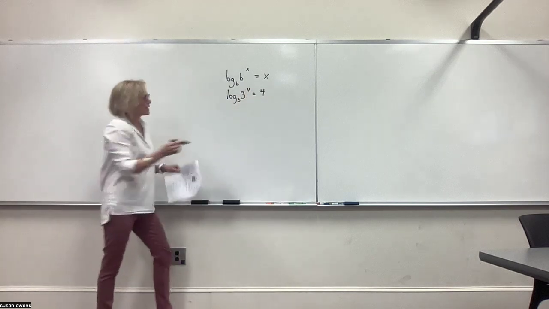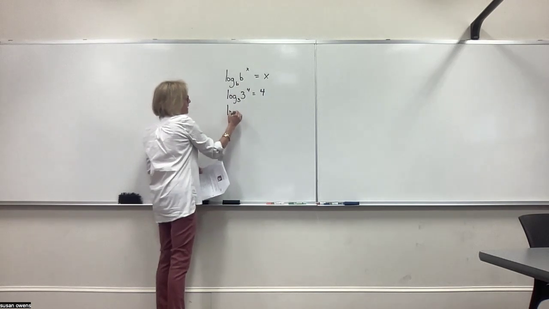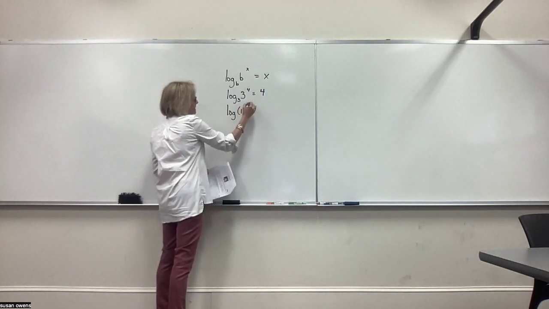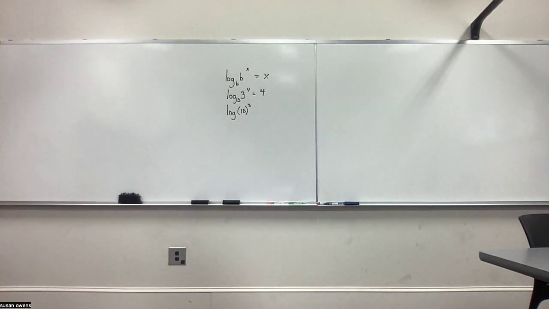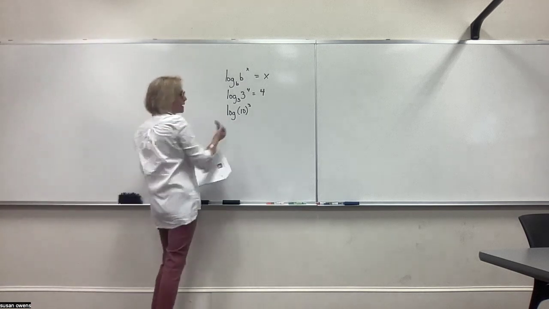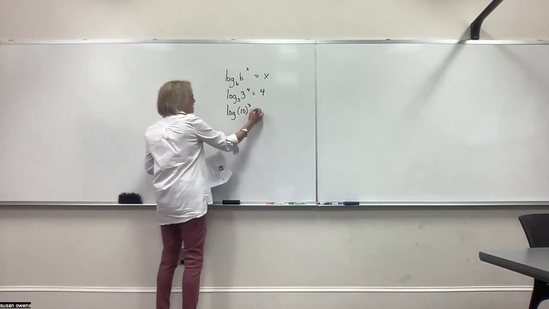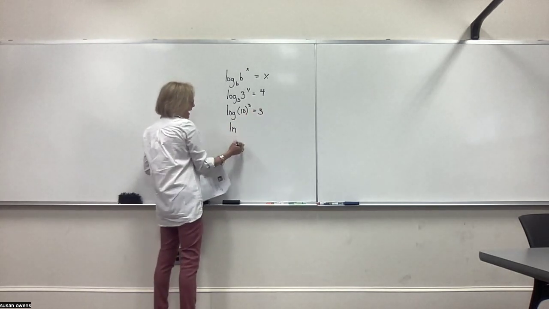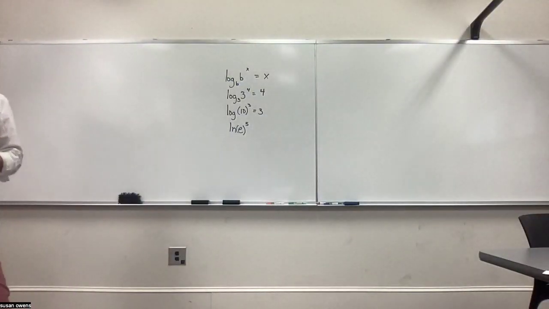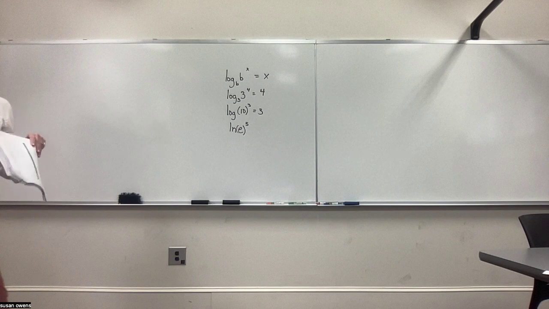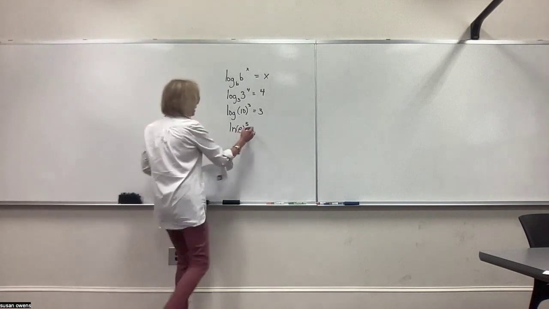Okay. So that means log of 10 to the 3rd power, if I don't have the base there and it's just a plain old log, right? That's the common log. So it's a base of 10. So the answer would be what? My base and my argument match. So the answer is 3. And the other way you might see it is ln of e to the 5th power. Ln e is log base e. So the base and the argument match. So the answer is 5.